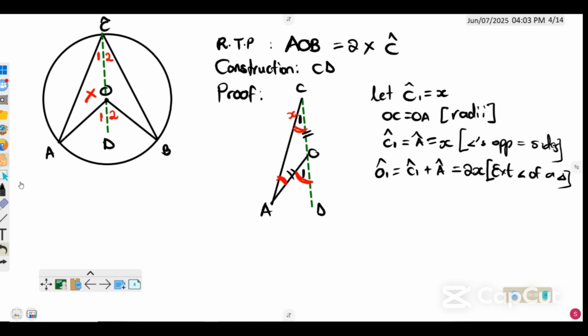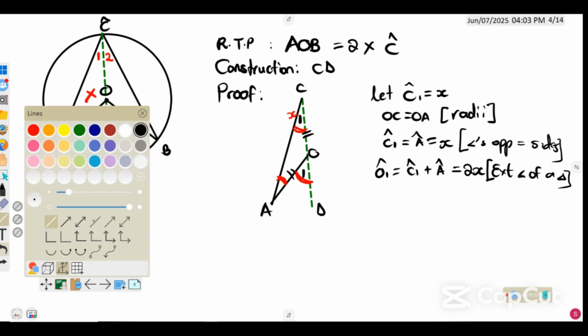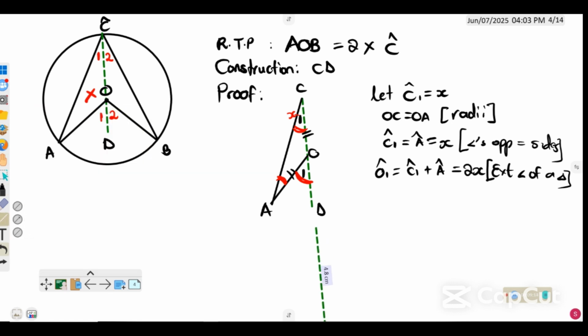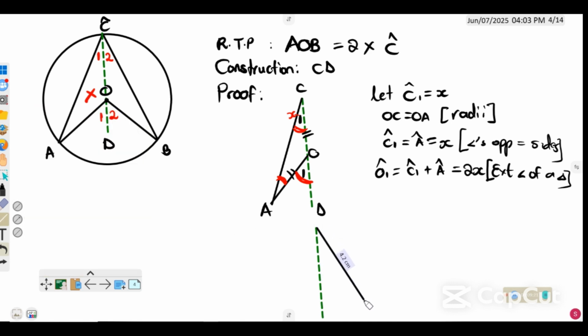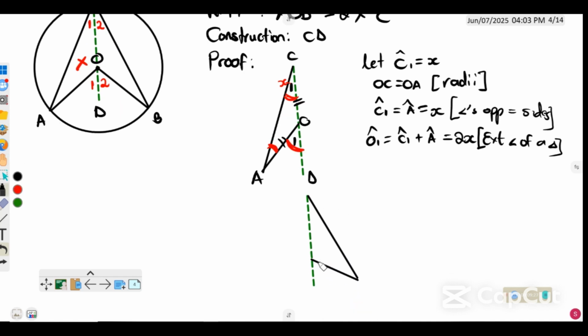We go to the other triangle. Remember, this thing has two pieces like that. There's the other part which runs like that. Then we have a line that is drawn from C all the way to B, and then we have a line that runs from O all the way to B. So let me draw this the way it is.